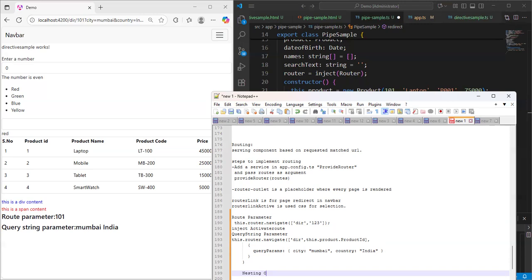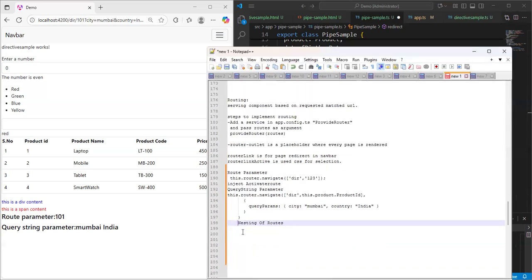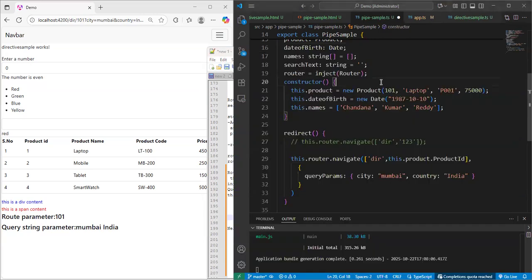Nesting of root means, suppose that we have a pipe component.